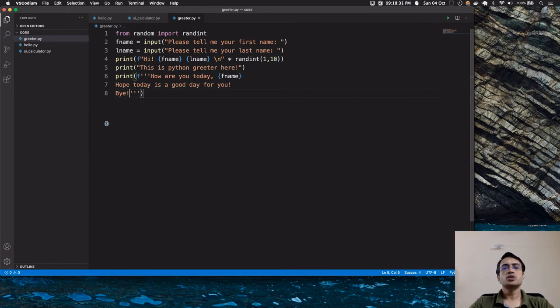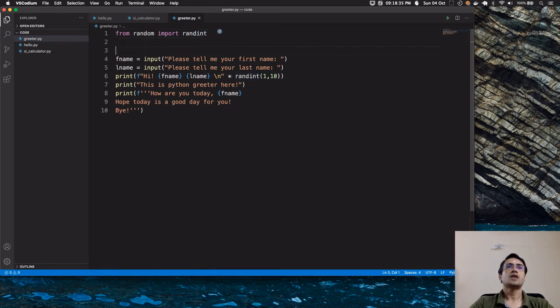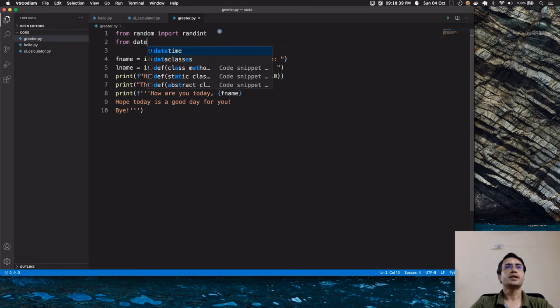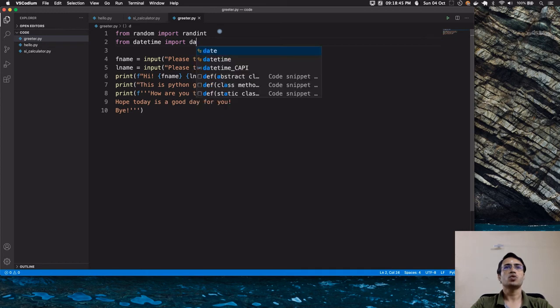So I'm going to use again some standard library function. So I'm going to say from datetime. This is a module in the Python standard library. I'm going to actually take this, which is another kind of class from this module, right?